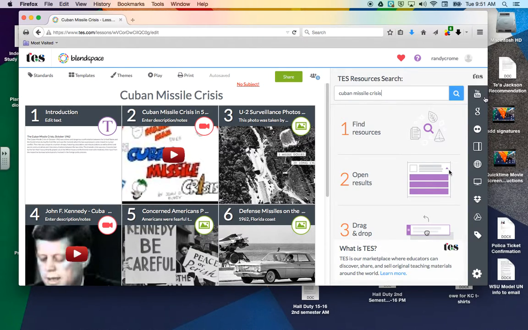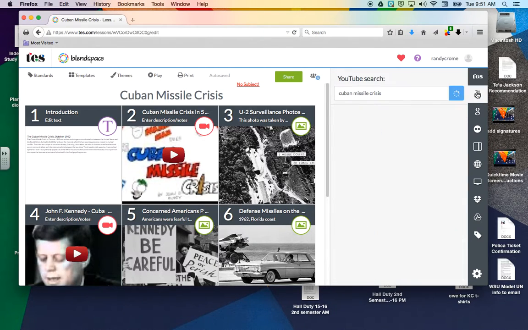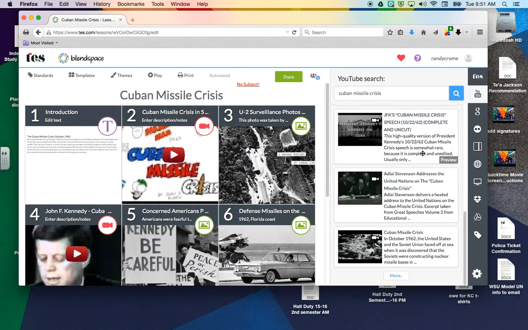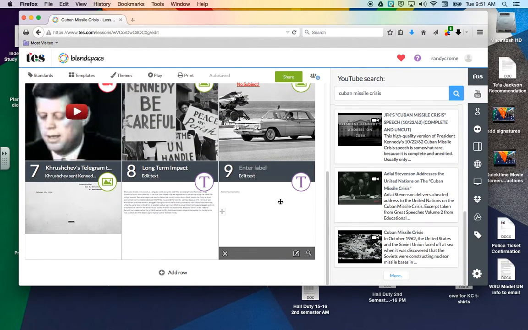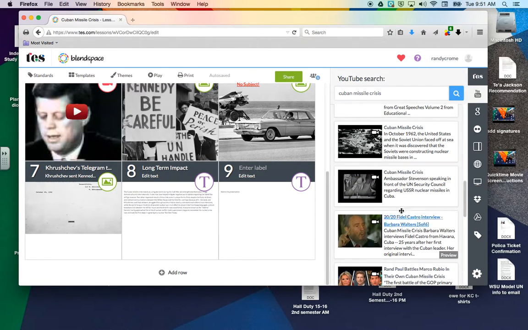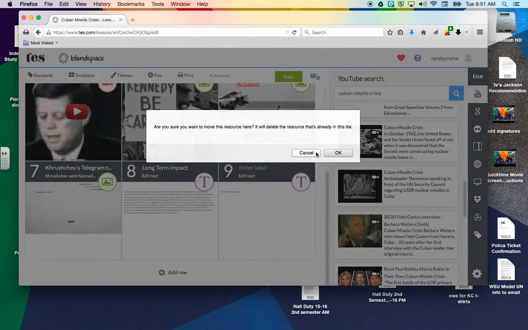And then if I want to find a video source, you can see I can just search directly on YouTube from here, and it pulls up all sorts of things about the Cuban Missile Crisis. So if I wanted to add something here, all I have to do is just click and drag this source and just put it right in the box.